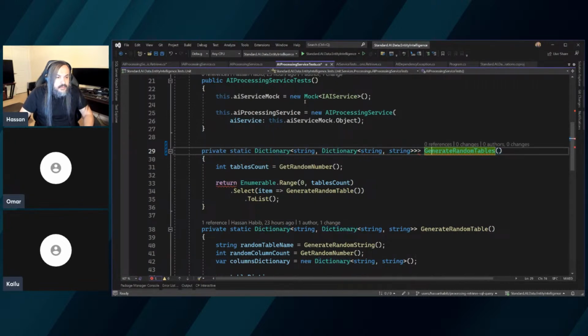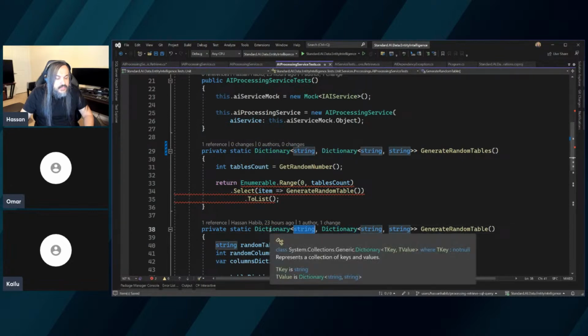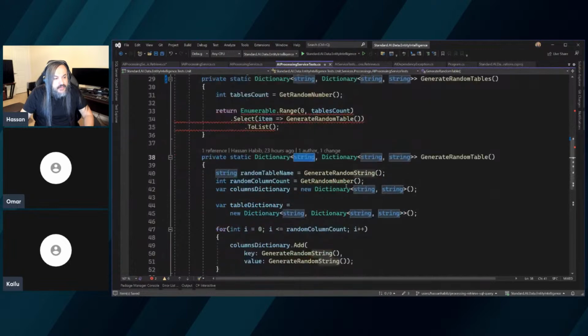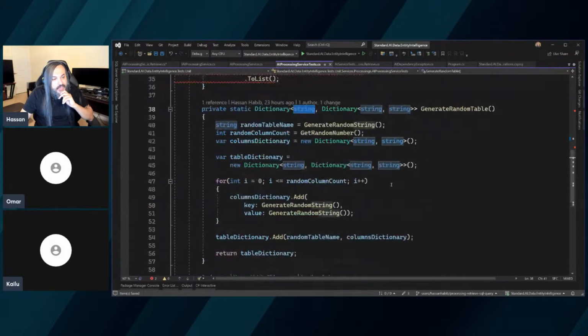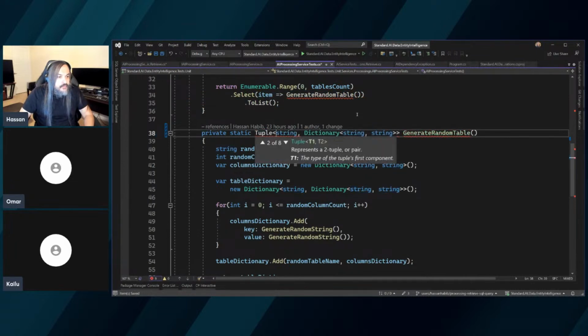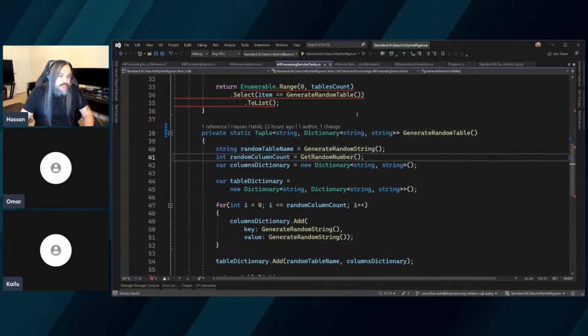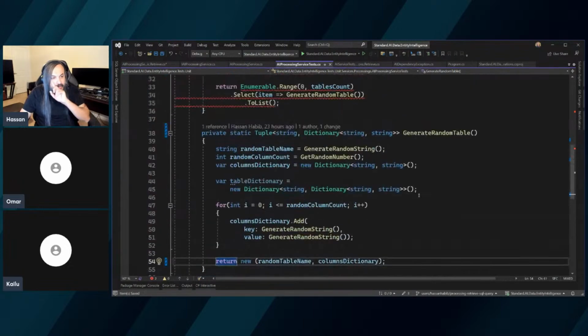Dictionary like that. Right, so if this guy is giving me a dictionary of something, instead of having this guy return a dictionary of one item like this, we can just have it return a tuple of, yeah, that makes sense. So that will be a tuple of a string and a dictionary, which means I just need to go back here and just say return, right, I think new, something like that, and that should take care of it. So that's a tuple there of the table name and the column dictionary.